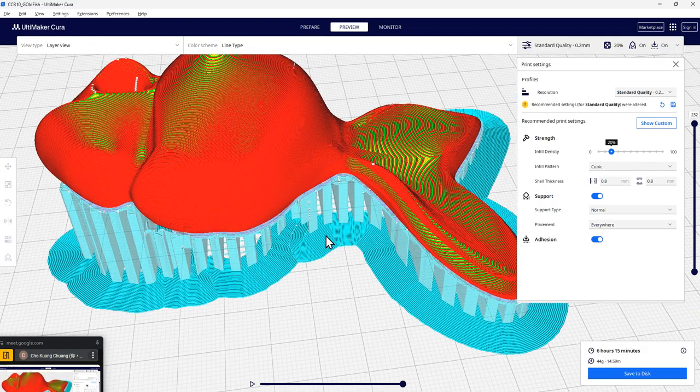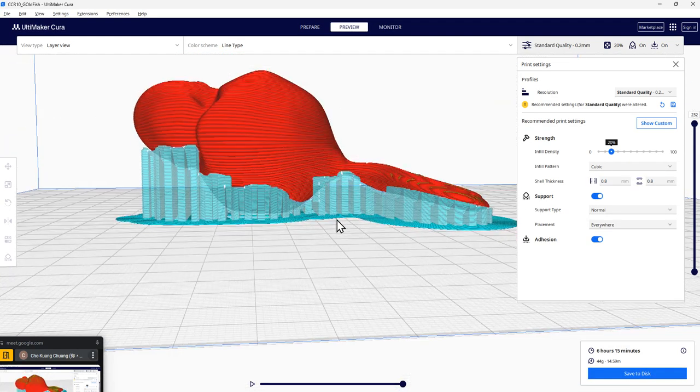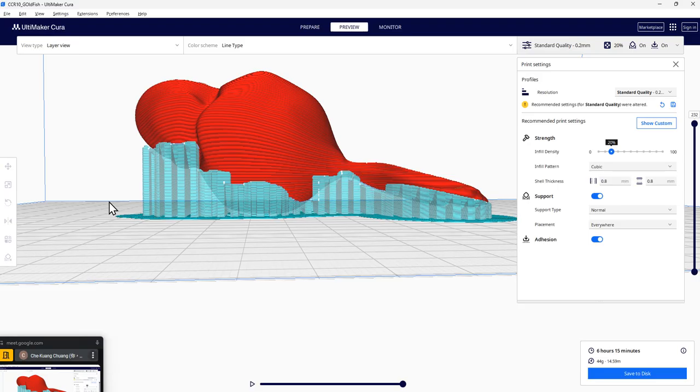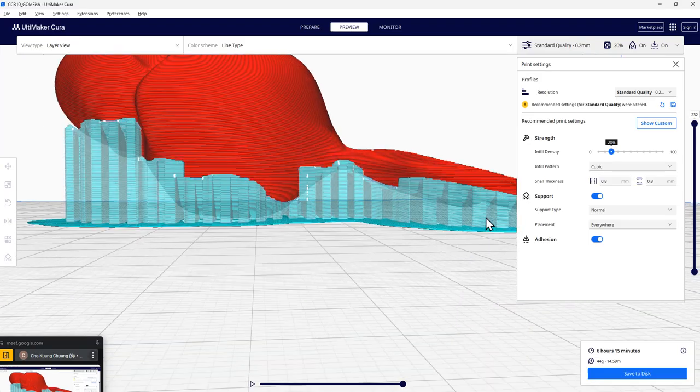So why do we need this one? This is for increasing the strength of the first layer. Usually, if you successfully print the first layer and make sure everything is perfect and stuck to the plate, for the rest of the part you don't have to worry that much. Probably you can just walk away, take a cup of coffee, take a rest, do the things you want.